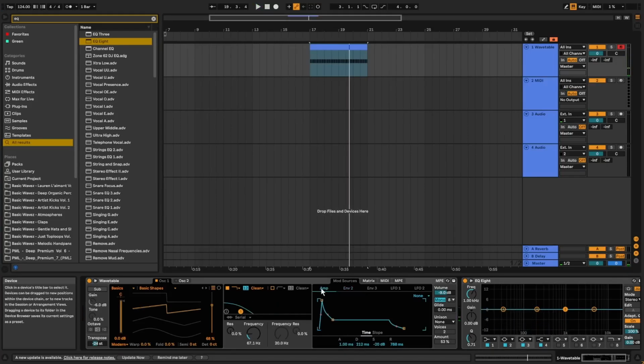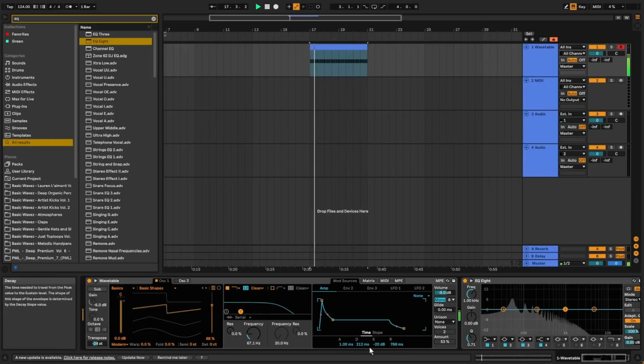Okay, so whenever you're designing sounds, this is primarily where I spend my time, is just playing with these envelopes and trying to get the sound exactly the way I want it. And just really just listening and following my ear. So maybe increasing the decay on the amp envelope would help.